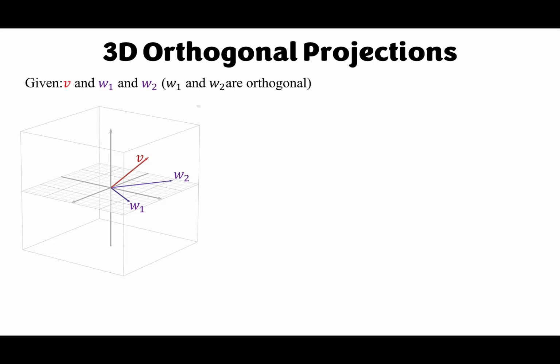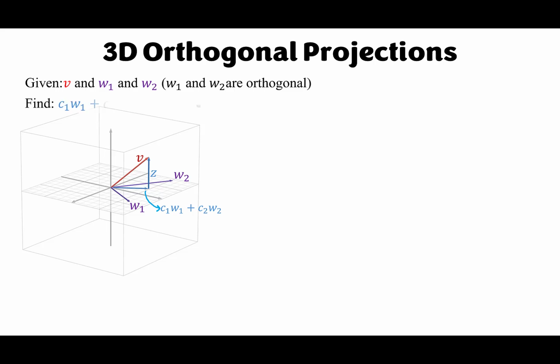And what we're going to try to do is find a linear combination of w1, w2. So c1 w1 plus c2 w2. That's a linear combination of those two vectors. So there'll be some vector in the plane spanned by w1 and w2. So it's in the same plane. And we're trying to get as close to v as we can while we're staying in that plane. All right, so we'll have this other vector that we can call z again that's perpendicular to that plane. And so the distance between v and that closest spot in the plane is the length of z.